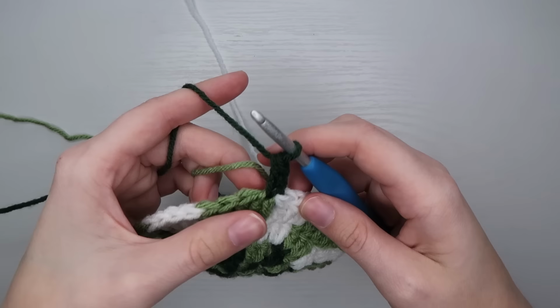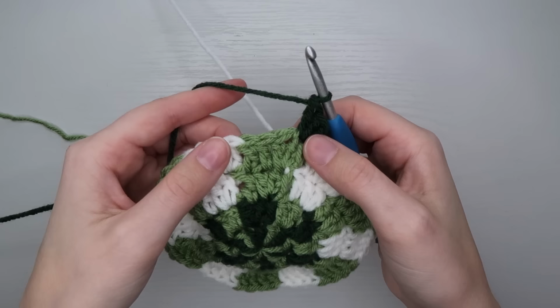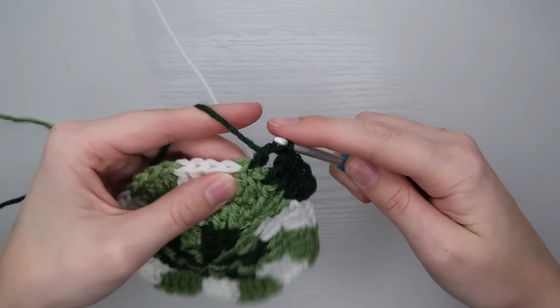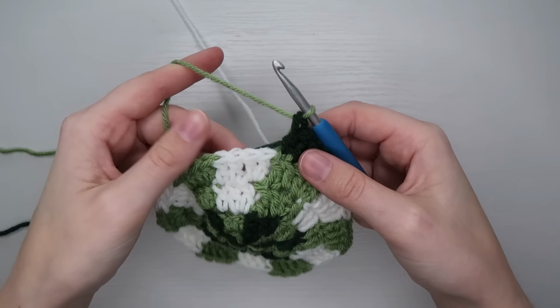The first stitch is an increase, so I'm gonna yarn over and do another double crochet in that same spot. And there's my increase. The next three stitches are just gonna be regular, no increases, so I'm gonna do three double crochets. That's one, and that's two, and that is three. On my third one, we're at a color change, so I need to change to my medium green. So I'm going to drop my dark green, pick up my medium green, and go ahead and change colors.